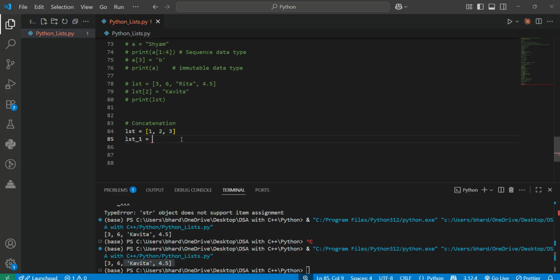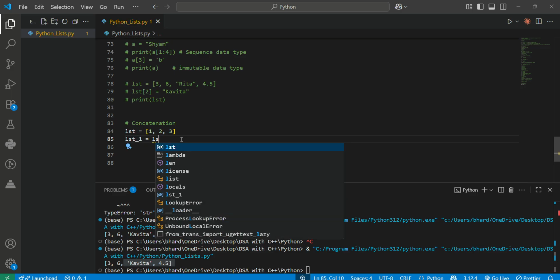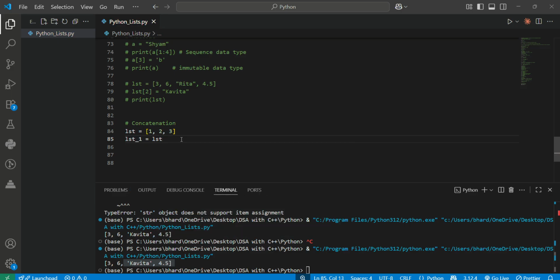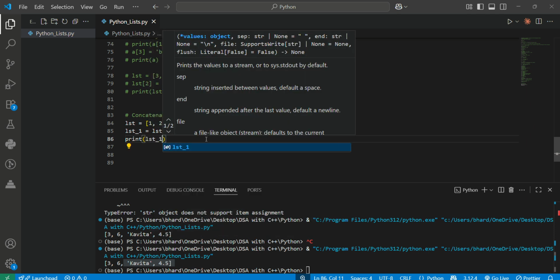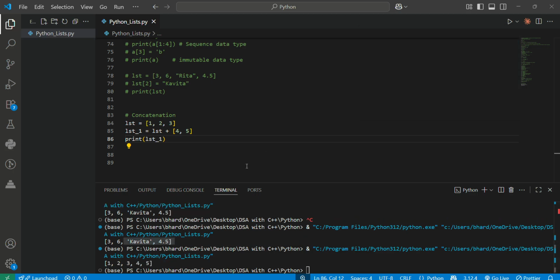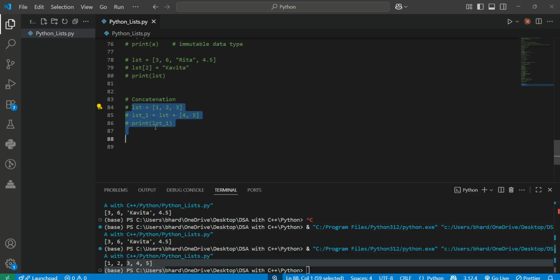In list 1, we try to concatenate the list with 4, 5. Let's see the output. See, 1 2 3 4 and 5 are concatenated. Concatenated means adding the data items at the end of the list. It means lists support concatenation.